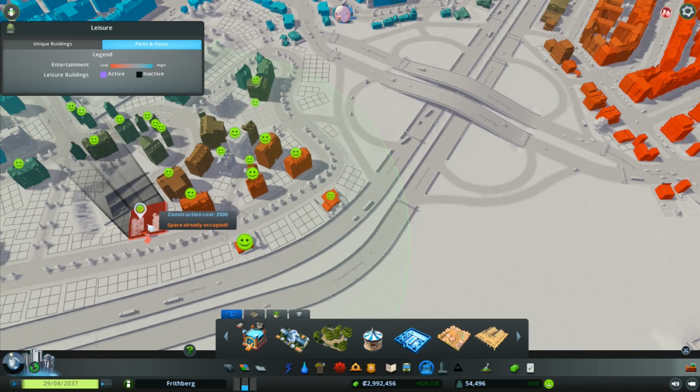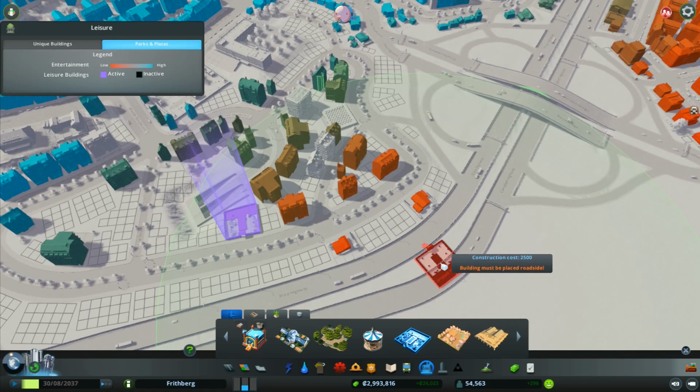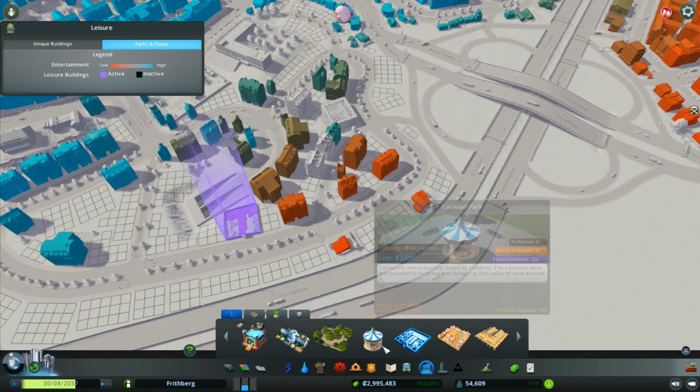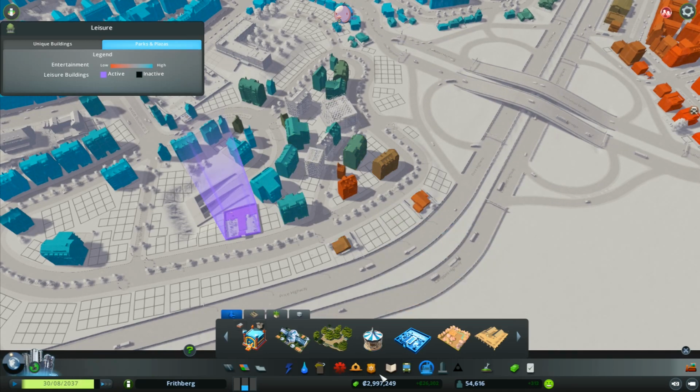Nope. All right, we'll drop that one in there. That's going to make some of these a little bit better. It should make those brighten up a little bit as well. Should do. It's not going. Oh, yes, it has. It has eventually. I didn't think it was going to.